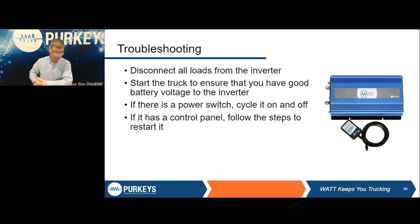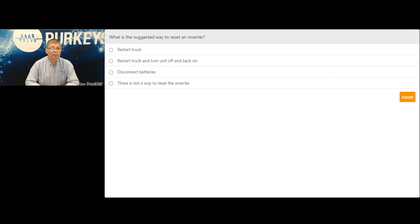But before we do that, we've got a quick question for you. What is the suggested way to restart an inverter? First one is restart the truck. Second option is restart the truck and turn the inverter off and on. Third option is disconnect the batteries. Or the fourth one is there's no way to reset the inverter. I'll give you several seconds to answer. We've got a couple who have answered so far. Again, just highlight the center of whichever circle and hit submit.